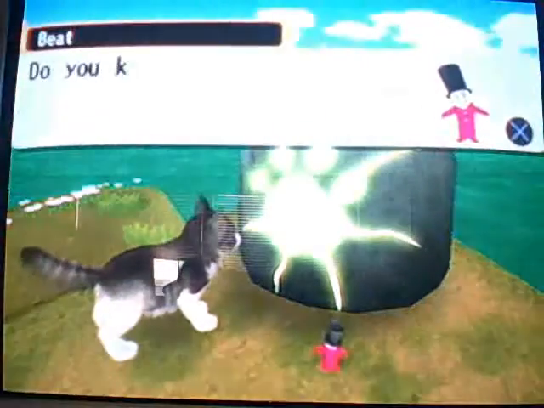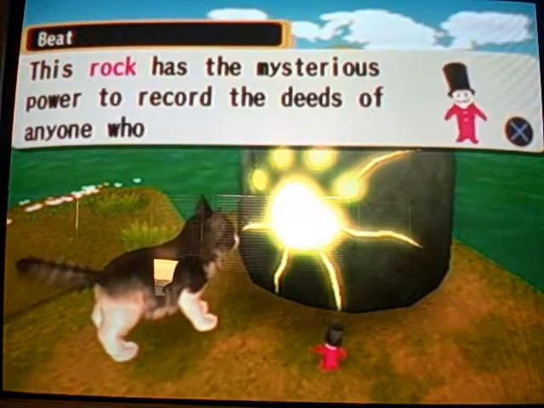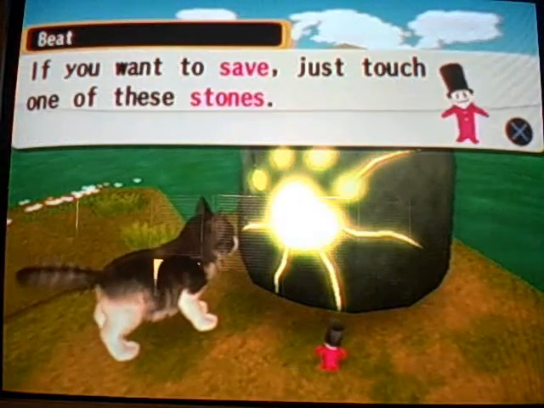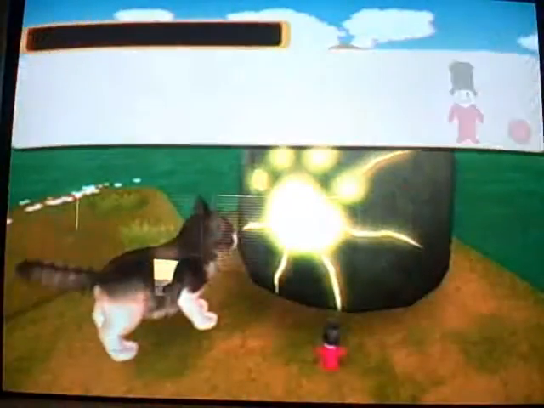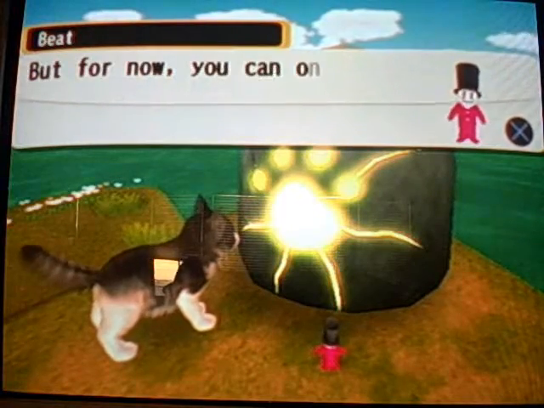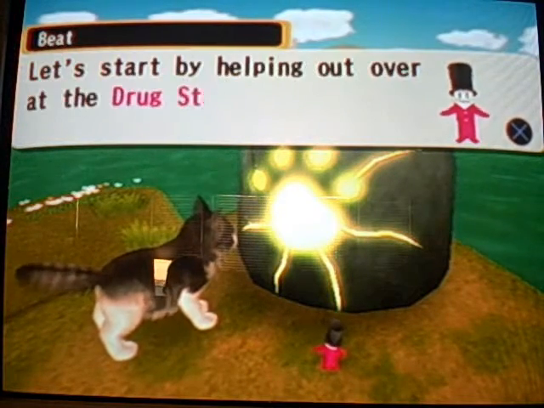See, this rock has a paw print on it. Do you know what this is? It's a rock with a paw print on it. This rock has the mysterious power to record the deeds of anyone who touches it. If you want to save, just touch one of these stones. What do I want to save? Your game progress. I'm in a game? Oh my gosh! Both of those are named Player. Sorry, that's funny to me, because I have player friends. These stones appear to have other powers as well. But for now, you can only use them for saving your game. What game? Give it a try. So let's start by helping out over the drugstore.